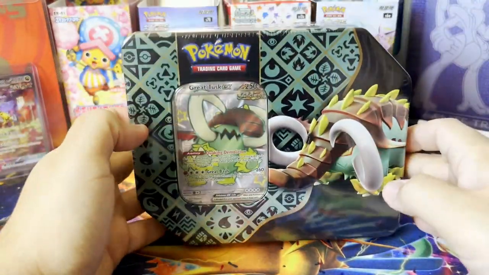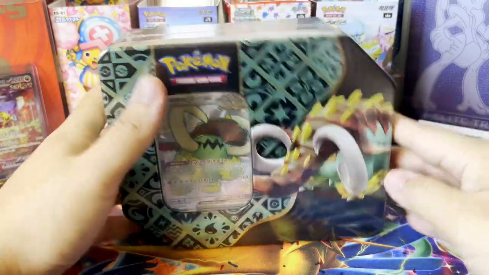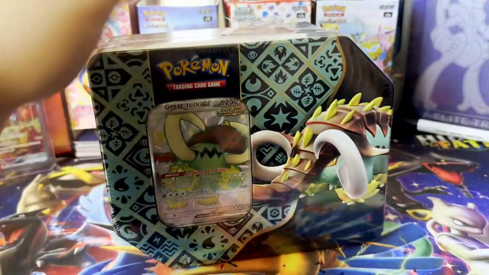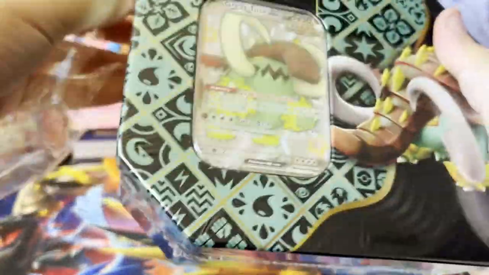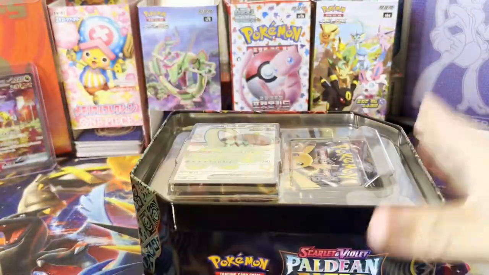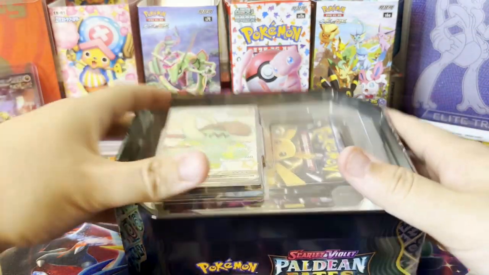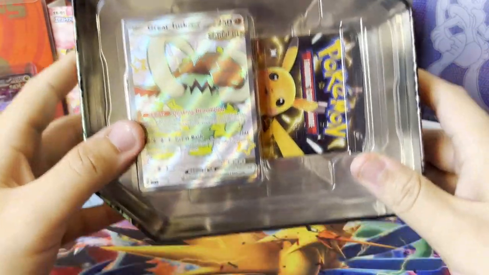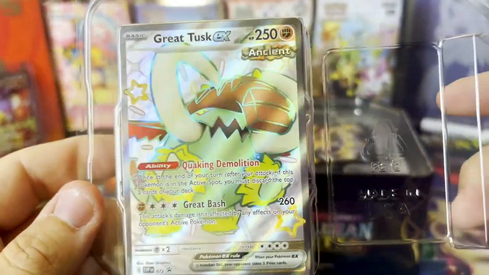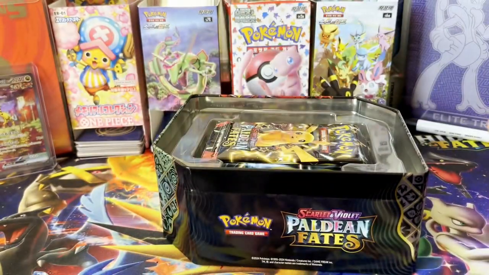The shiny Great Tusk. Beautiful. Honestly, these are super underrated. Everyone's just going for the Charizard. I want to go for the nice Great Tusk. So here we go, Great Tusk. All right, beautiful. All right, gorgeous. Okay, nice. First time opening Paldean Fates for me because my shipments came in late. But a lovely, beautiful Great Tusk right there.